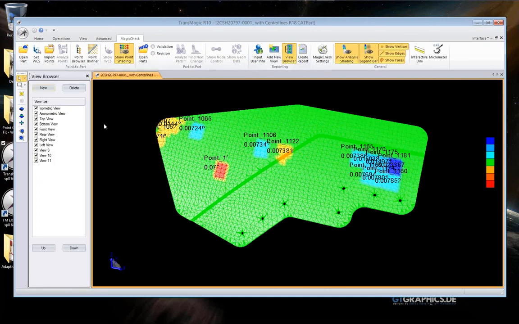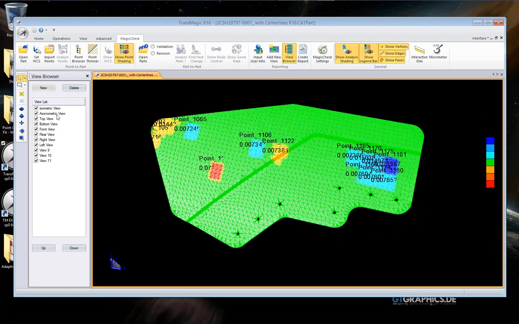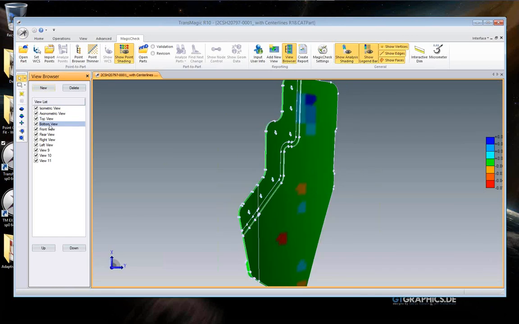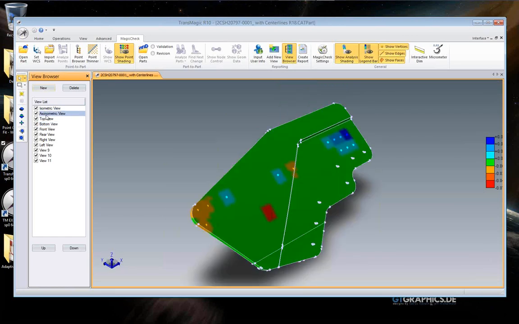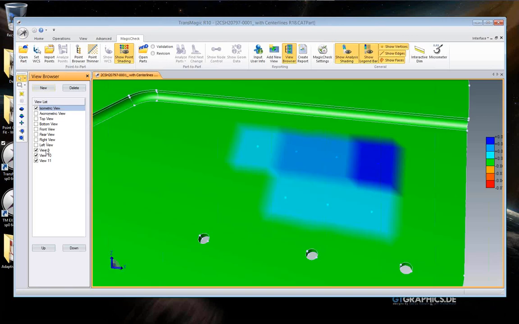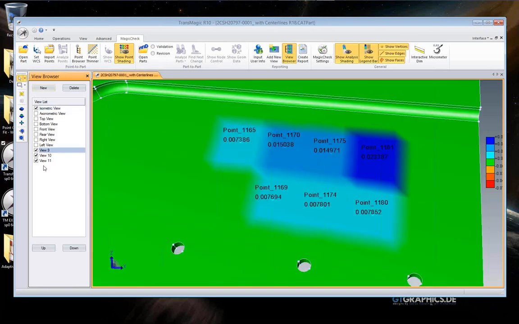Notice one thing that we populate automatically, you have the option to turn this off, is all of the default views: top, front, right side, ISO, etc. So I'm going to suppose that we don't want all of those. Let's include this isometric view, but let's just turn all of these off. It's as simple as a mouse click. Uncheck the box, so you can always turn them on, but right now these are the only views that I'm going to output. So I've got my default isometric, and I've got my view 9 here.